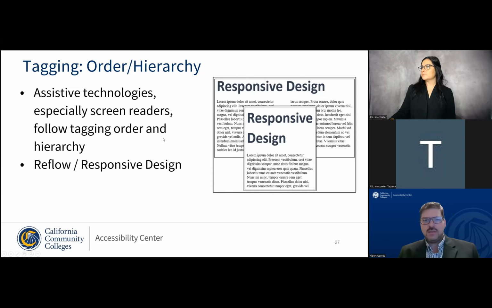So there is another thing that we pretty much consider a standard by now, reflow or responsive design for web, however it's called. Again, in a nutshell, we have different screen sizes and window sizes. We have different devices, but we want to see the text without long scroll bars, especially horizontal ones. And also for assistive technologies, we want the text to be read in the right order, whether it's a 2-column text or a 1-column.